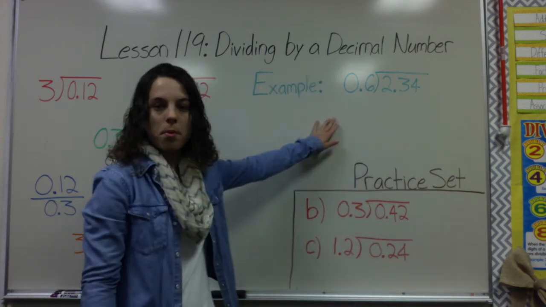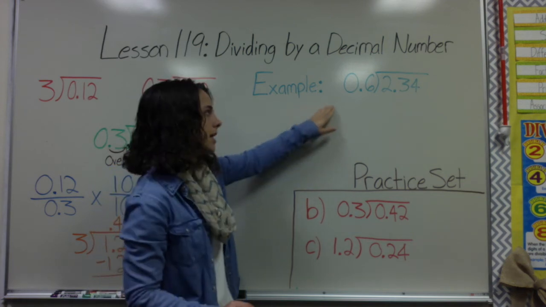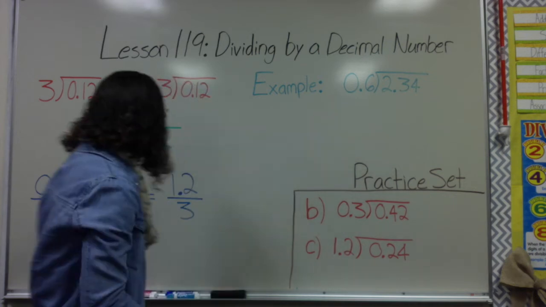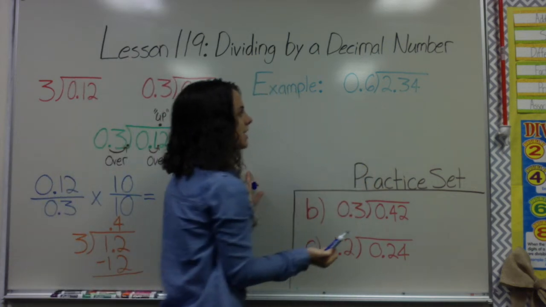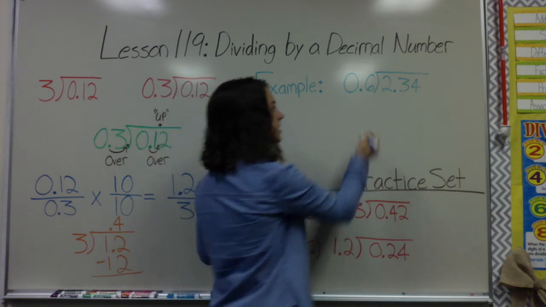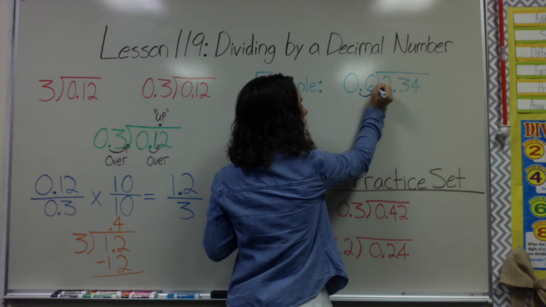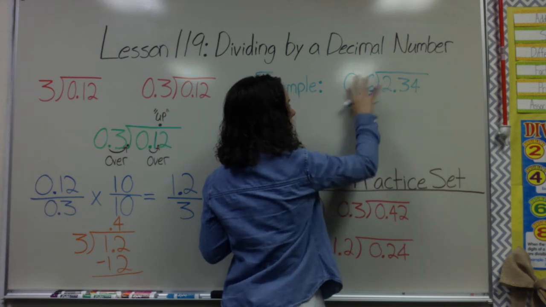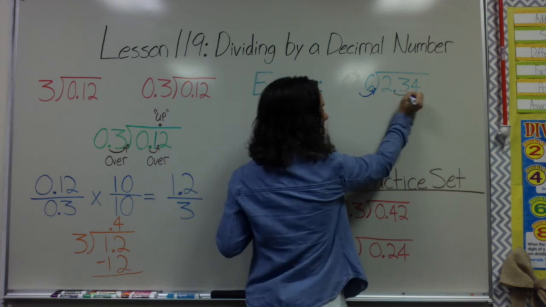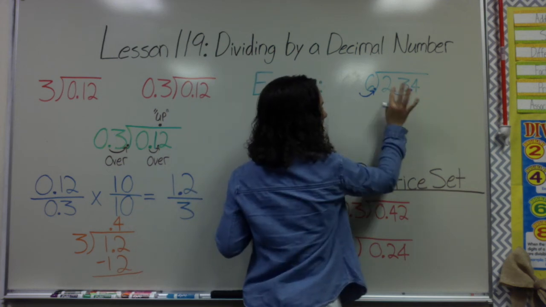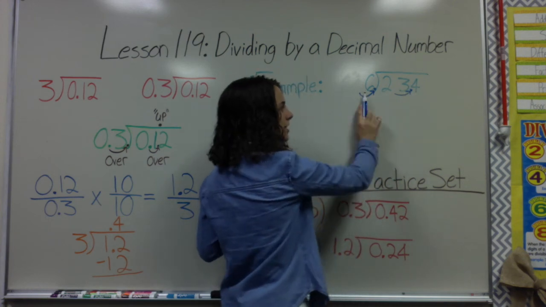Now we have our one example problem in this lesson. I'm going to do it, and I would like you to show all of the steps with me, please. This should be in your notes. The example problem says 23 and 4 hundredths divided by 6 tenths. Well, I can't really divide with the decimal point, so I'm going to turn it into a whole number. I'm moving it over one place so that it becomes 6. I'm going to go ahead and erase the 0. So I have 6, and then I have to move it over one place in my dividend also. So then I have 6 divided by 23 and 4 tenths.